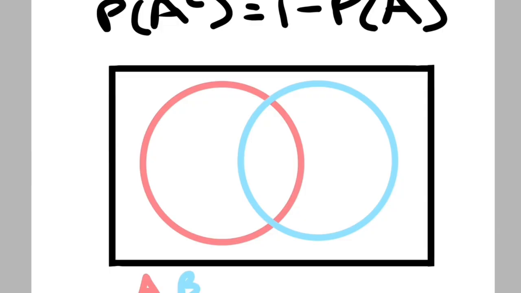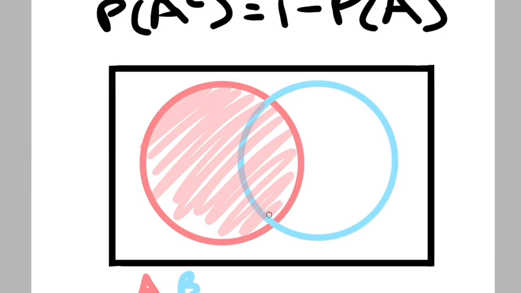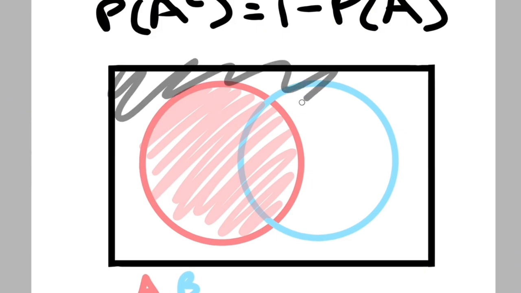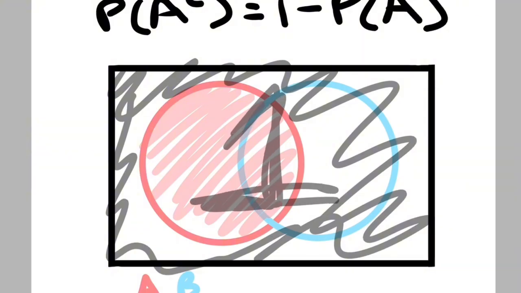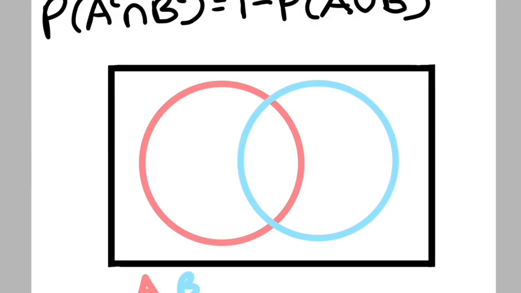The formula that's always generally applied is that P(A complement) equals 1 minus P(A). To visualize this, P(A) is this whole circle. And complement means basically everything that's not A. Everything else that's not A is the complement. So we could just do 1 minus P(A), because if we remember, the whole thing has probability 1. So this is another general formula you should memorize.